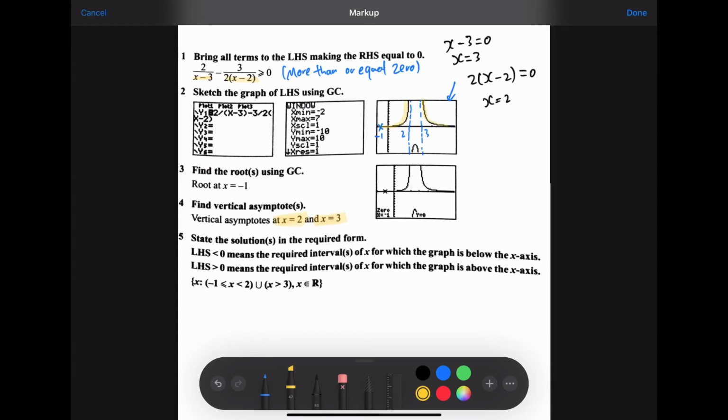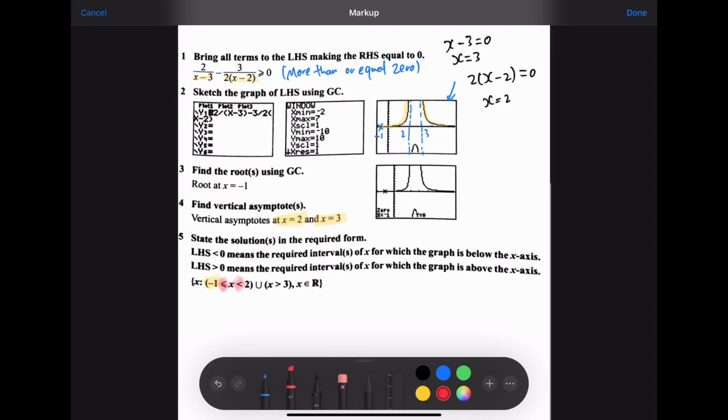Okay, so for the final answer, you've got to write it in this way. It's going to be from -1. As you can see here, we have our -1, and take note of the inequality sign where you have the equal sign there, because that is what the question gave us. But for the 2, we do not have the equal sign because that is the asymptote. The line is not going to touch the asymptote.